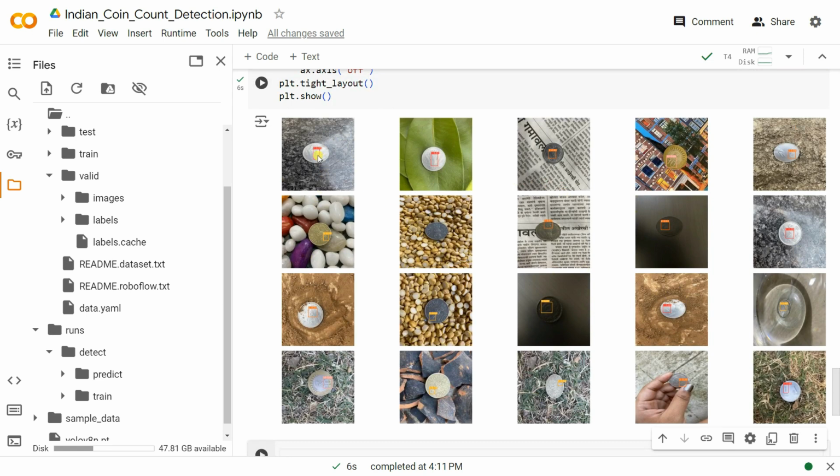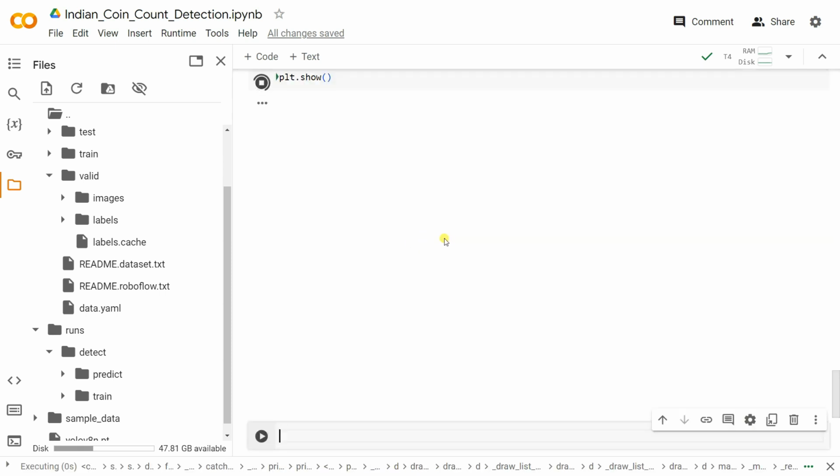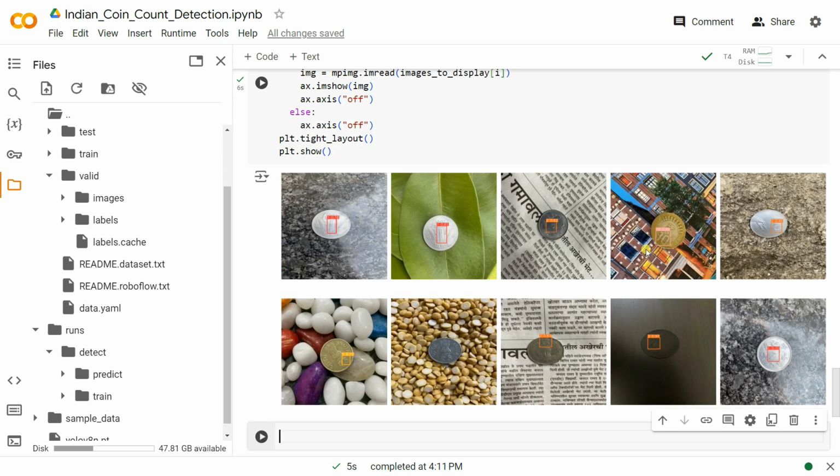You can see how it detected the coins. If I try making it 10, so that we can see it clearly, then you can see how it is detecting the coins. It actually detects the coin number. Let's say this is 10, you can see 10. That's it detecting the coin number. Now the question is, sir, it would be better if it detected the full coin.